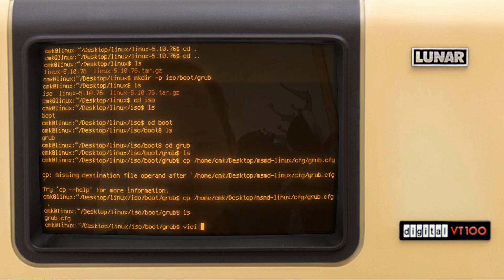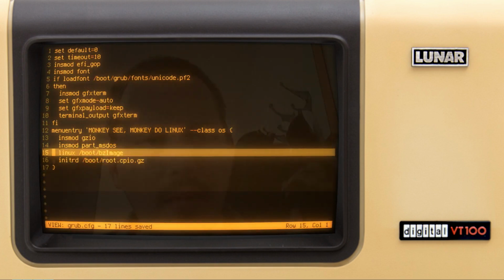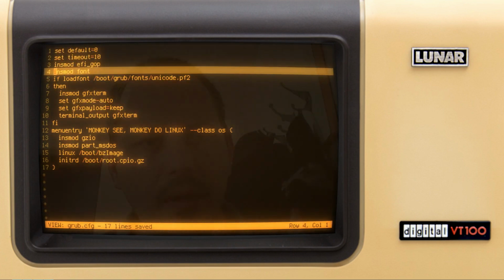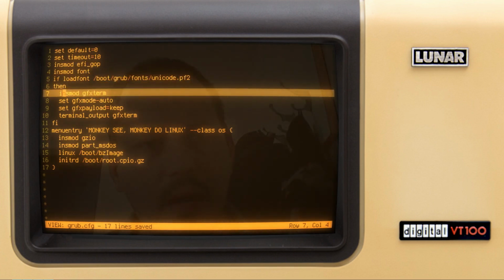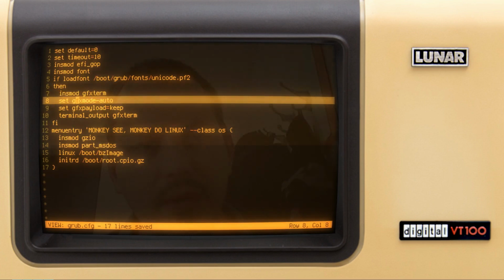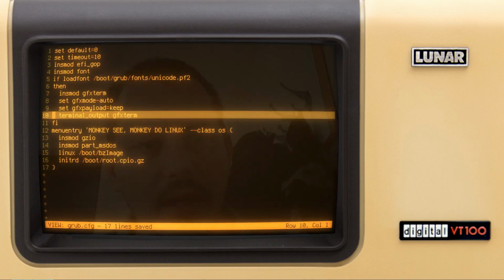So let me have a look. Let me show you what is in there. So just basic settings. This is basically a UEFI sort of configuration file, but it also works with legacy, and it also works on QEMU. Some important things. So we're using gfxterm, and instead of set gfxmode=auto, here you can say set gfxmode equals, for instance, 768x32, to make letters just a bit bigger if you want. But yeah, I just want to keep things auto.